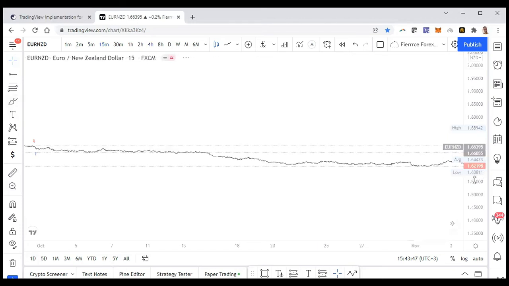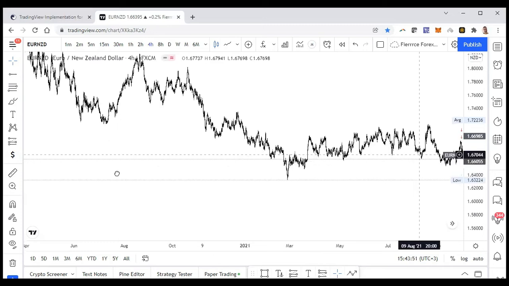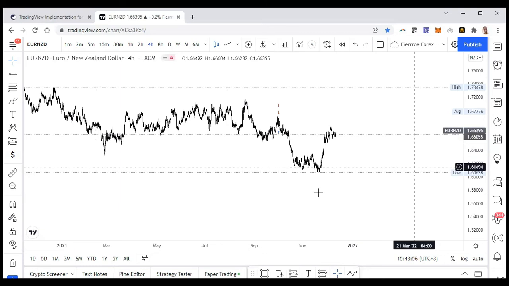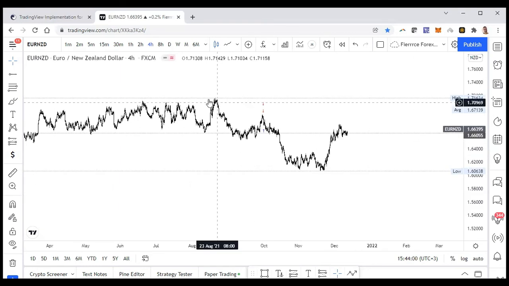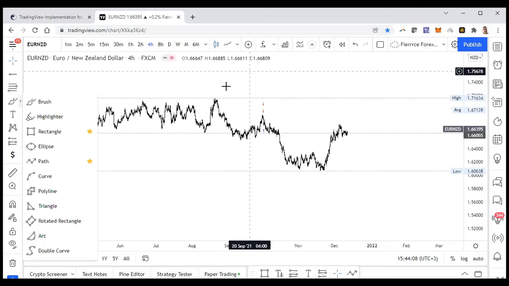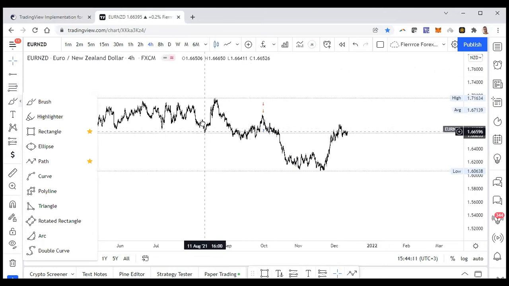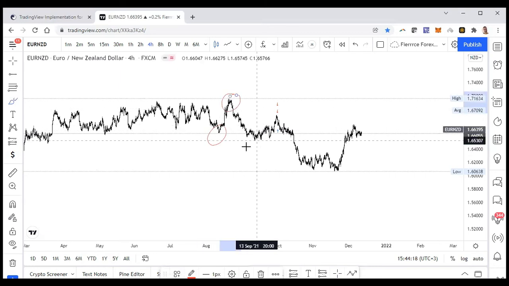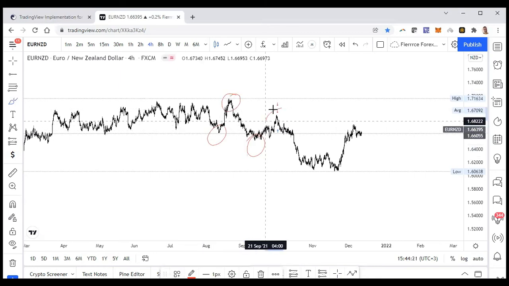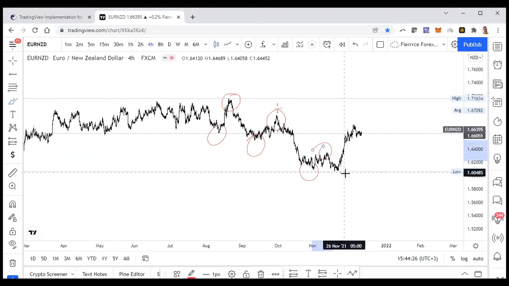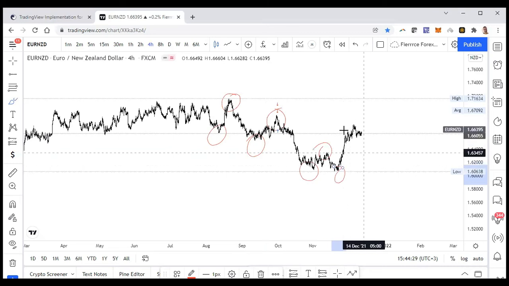So let's go back on the 4-hour chart, okay? And I'll try not to use a very big zone so that we don't have to push too far back. So I'll do this again, okay? This is clearly a downtrend. If I was to draw a trend line, this is it, right? Now, this is where price began. So there was this low here, and then there was this high, and then there was this lower low, and then this higher low, and then we had this lower low, higher low, lower low, and then for the first time we broke past this and formed this move.